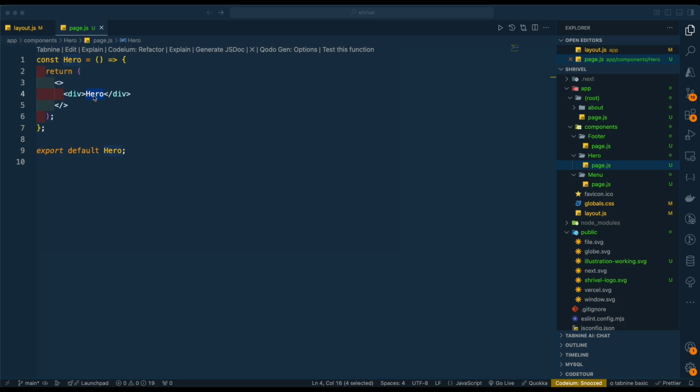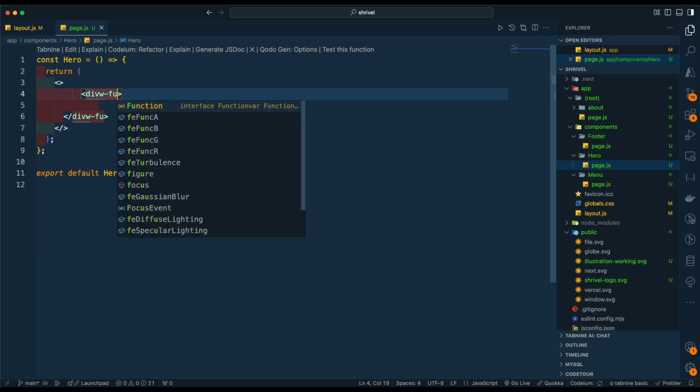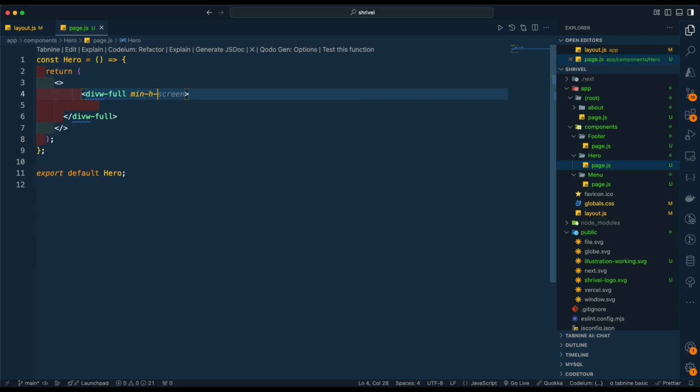The first thing we're going to need to do is get in here, because this is pretty much our div wrapper, and give it a full width and a minimum height of about 90 dvh. Okay, we're missing something. This is class name.